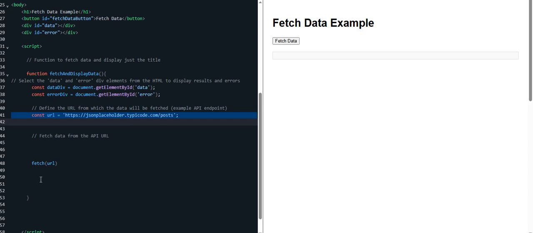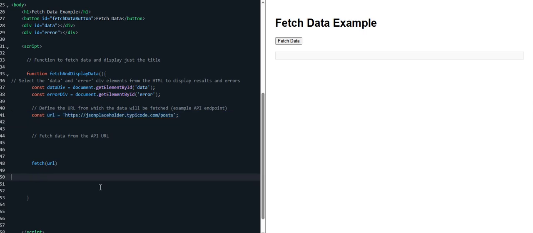Okay, and now we should receive a response from the server. In the first instance, I use the then and catch methods to handle this promise, and in then I will handle if my request is okay.